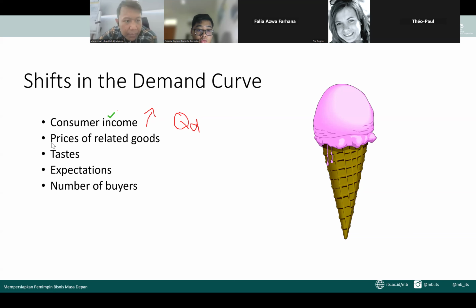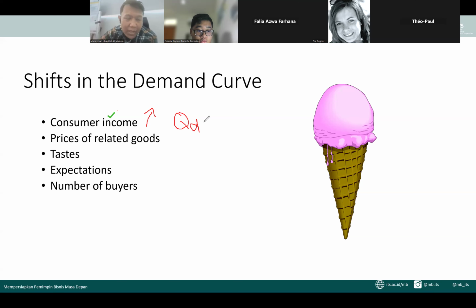About what product? Because if it's a cheap product, the demand is going to be stable because, for example, a person who doesn't have a lot of income can buy it. But for example, for a car, if the consumer income is going to grow, the demand is going to grow. So the producer is going to say, okay, if the demand is going to grow, we're going to augment the number of products produced. Okay, thank you.